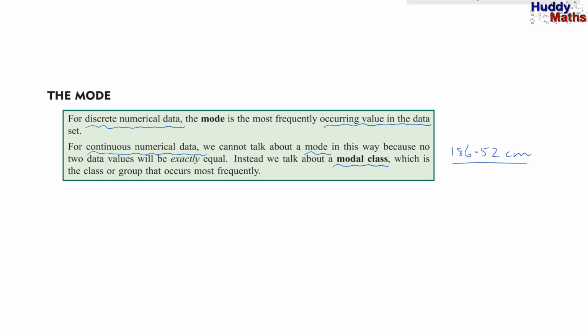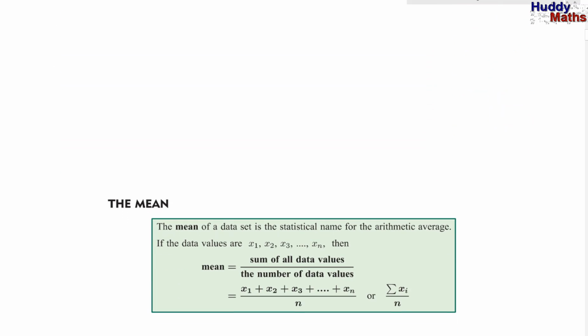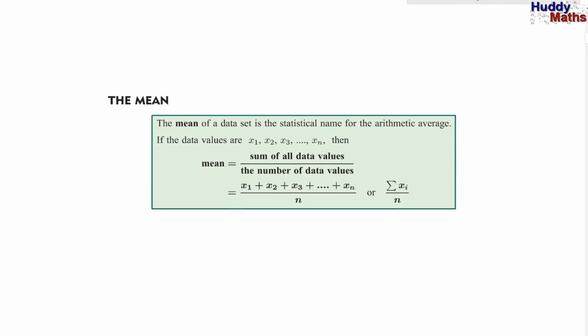So here's one measure of the centre, and that is the one that occurs most often. Okay, so keep that in mind. You might have seen some of this before, but we'll just revise it now. And what about the mean? Now, the mean is something that people regularly use. What's your average test score in math, for example?